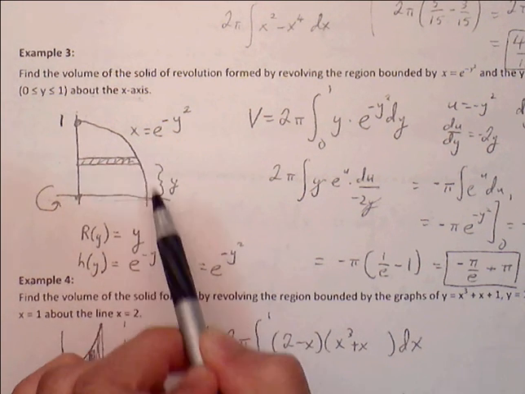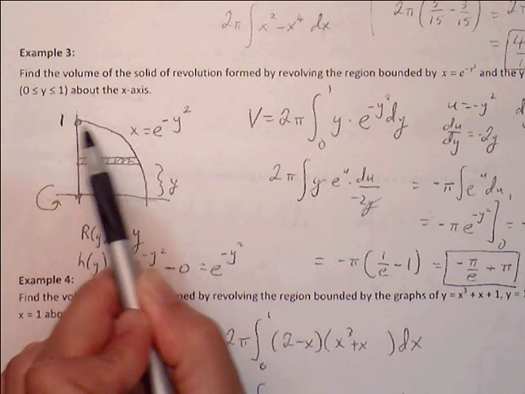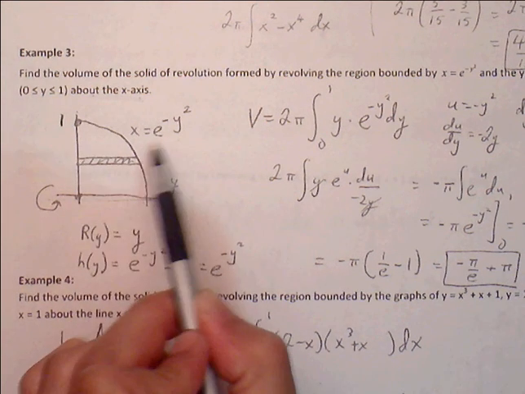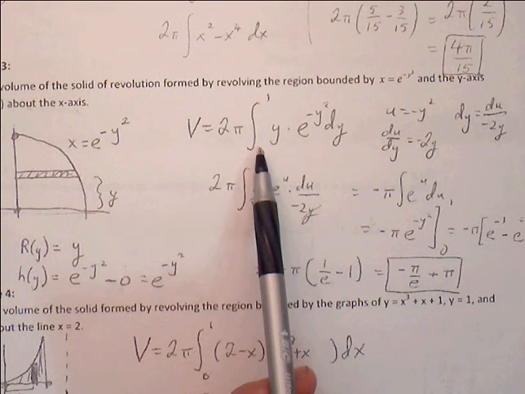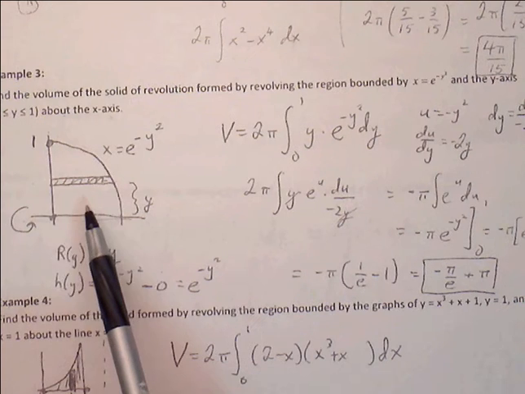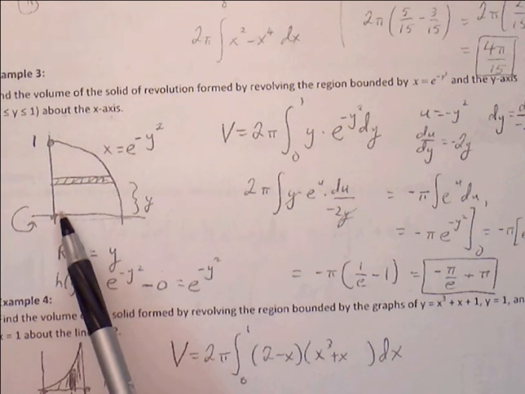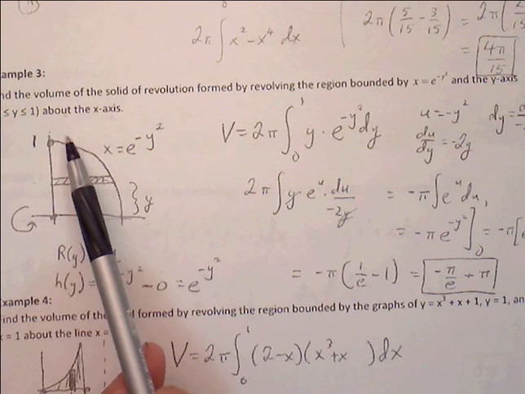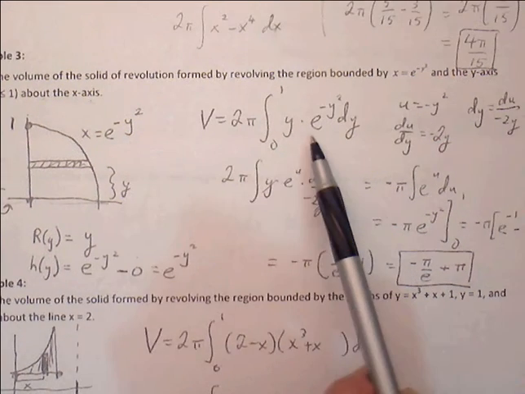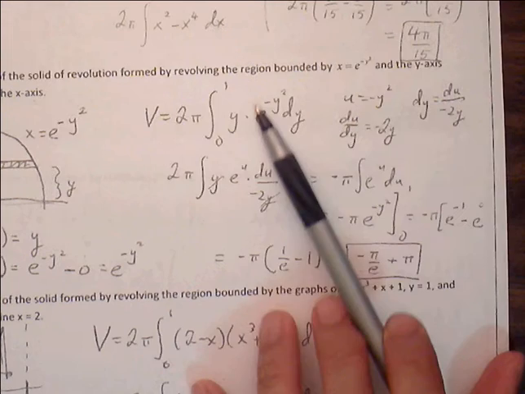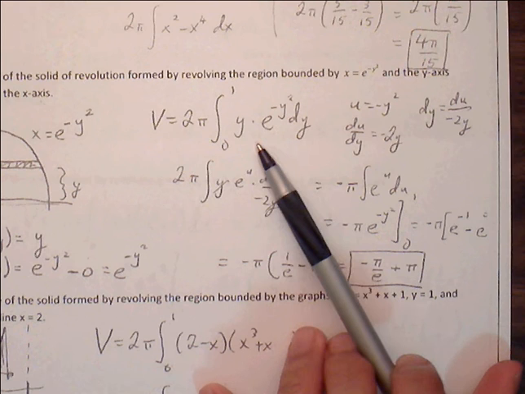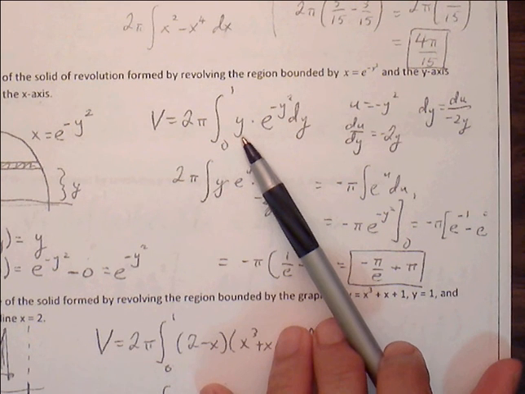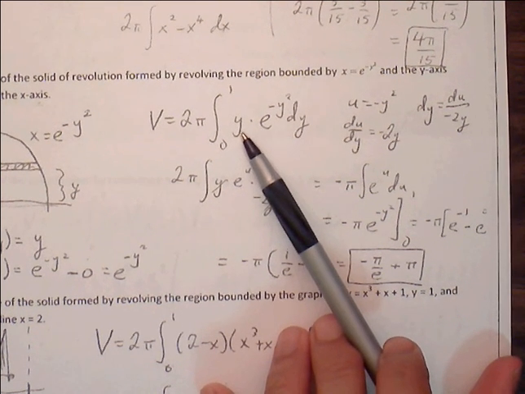So now our representative radius is given by y, from 0 to this value is distance y. And then any point on this graph here is the representative height, but in terms of y, so we have the equation e to the negative y squared. And then our bounds are going from the lowest y value to the highest y value, so from 0 to 1 of our shaded region. Now with this, we can't go through power rule. However, we can go through U-substitution. If we let the u value be negative y squared, its derivative will nicely match and cancel out with this remaining y, which will allow us to use the rule for e to the u.